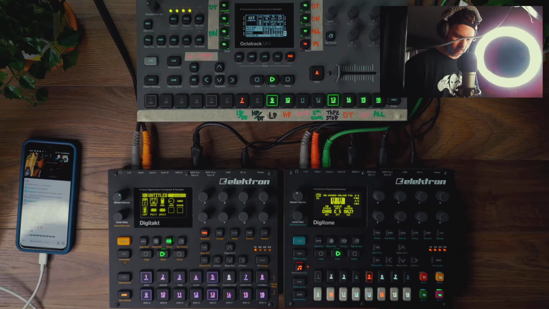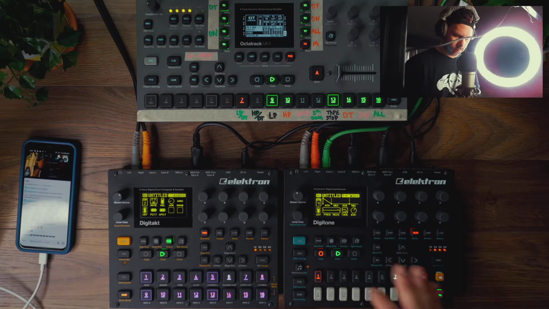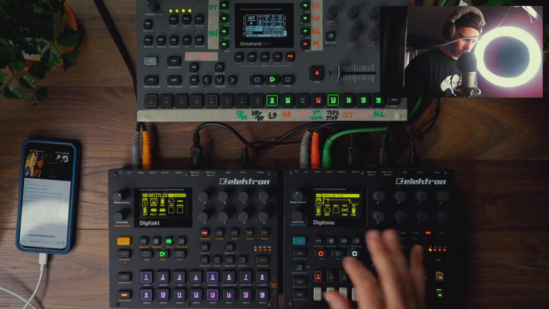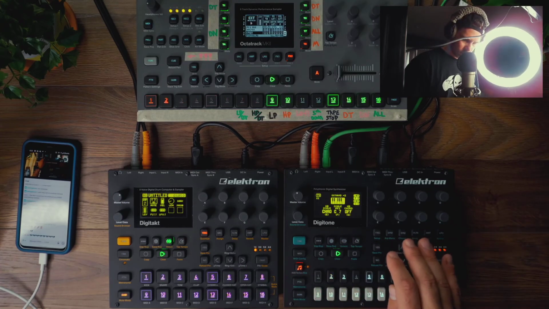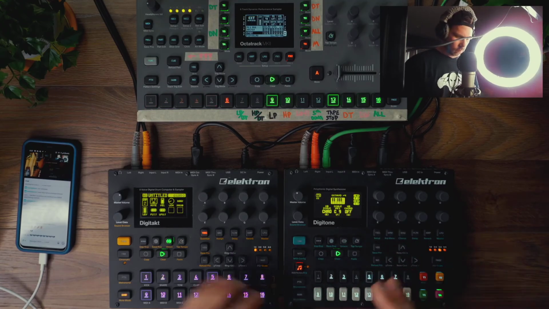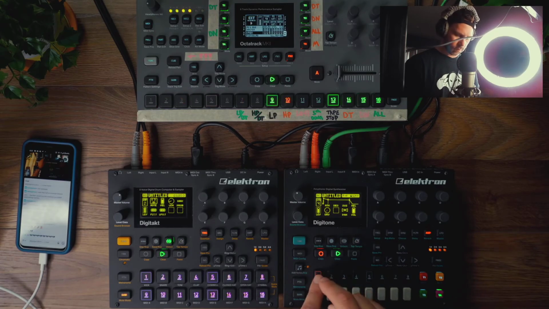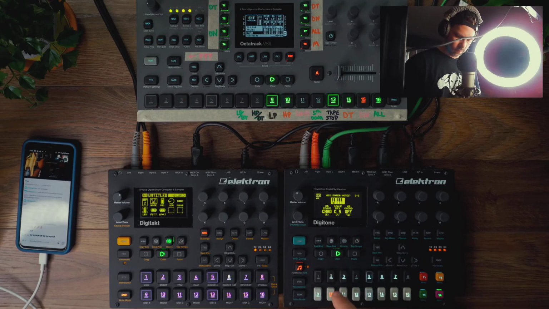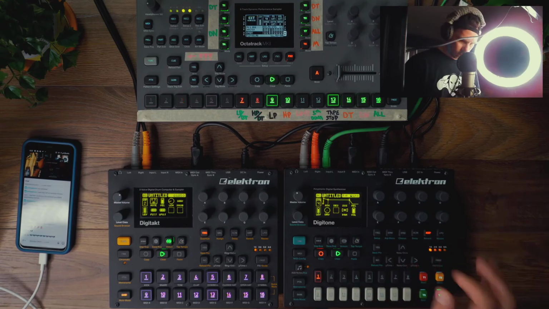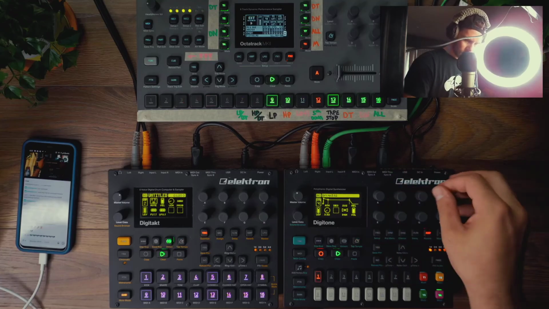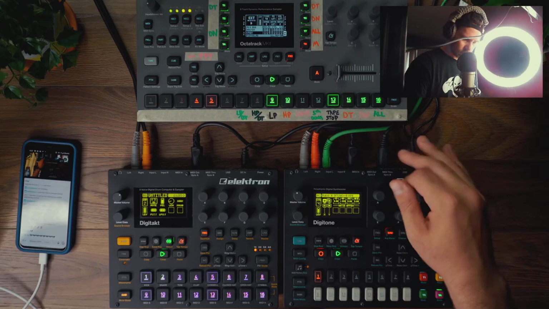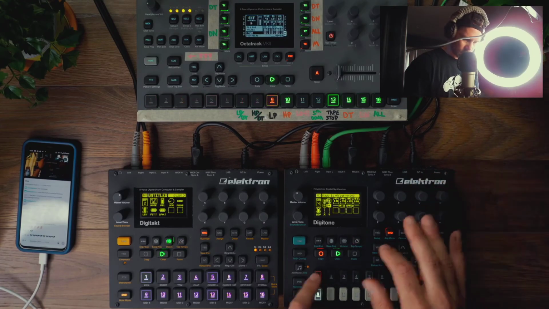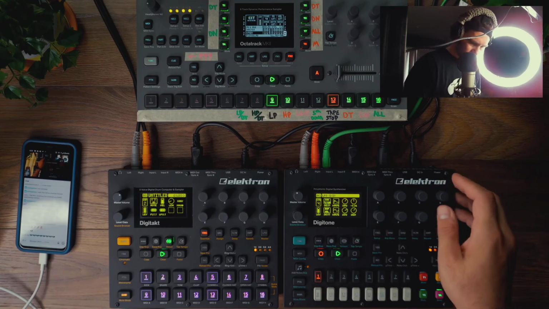No wonder. Maybe it's not major seventh. Oh, that's the tremolo.